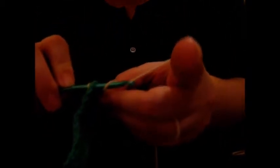and then to do a single crochet, you always stick your hook through the hole first. Then what you do is you call a yarn over. So you take your hook, move it towards your body, and then go underneath the yarn so you can see how the yarn is on top of the hook. And then I twist the hook to where the hook is facing me and go down, and then it grips the yarn. See if you can kind of see that, if the yarn is in there. And then I pull through. Sometimes it's a bit tricky. Let's try it again. There we go. Both the hole and the loop. And that's the yarn over.